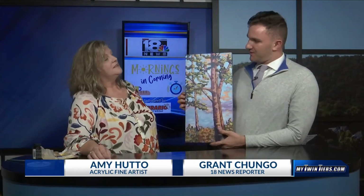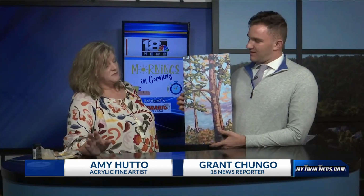We're back where we started with the tree. The bear's going to New York City, but the tree here, it's staying right here in Corning. You can see it at West End Gallery. So a lot of your work there has a lot of nature elements, too. Absolutely. They have some of my landscapes and a lot of my domestic farm animals. Oh, yes, I love those cow besties. The cow besties, there you go.